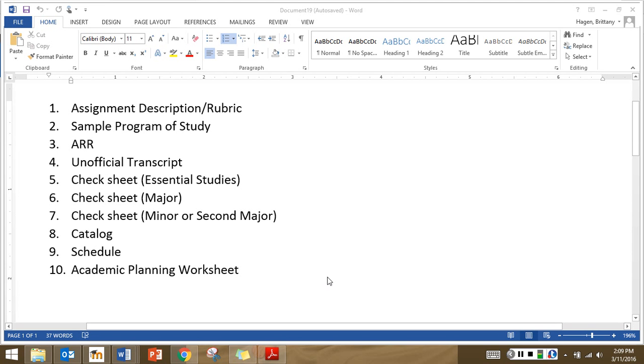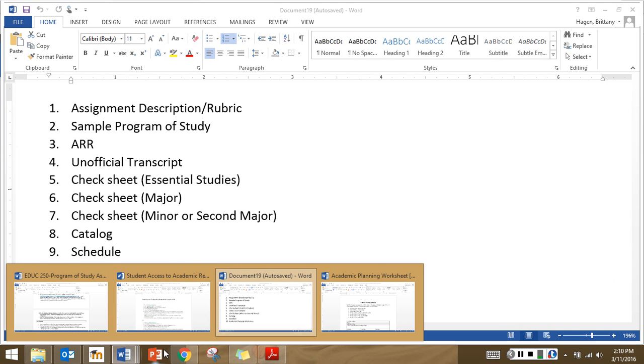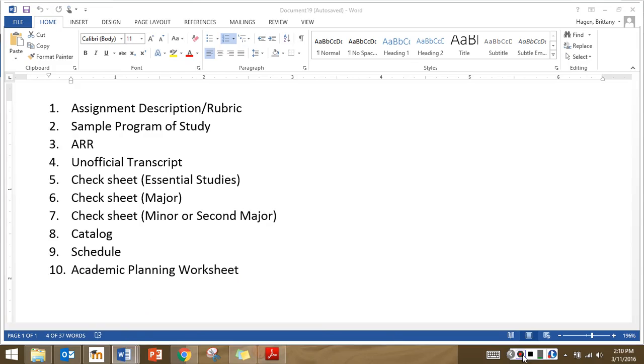So when you're all done, you're going to turn in one thing. Out of all 10 of these assignments or pages that you see on the screen, you'll only be handing in number 10, which is the last one, the academic planning worksheet. We'll talk through that in just a minute, but that is the one thing of all these that you're going to hand in, and that's the one thing that you're going to bring with your advisor when you meet with them to plan your courses for the next few semesters. So I'll show you what some of these documents look like.